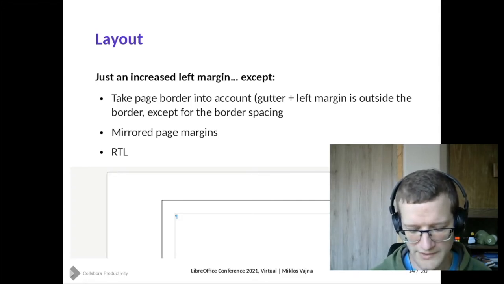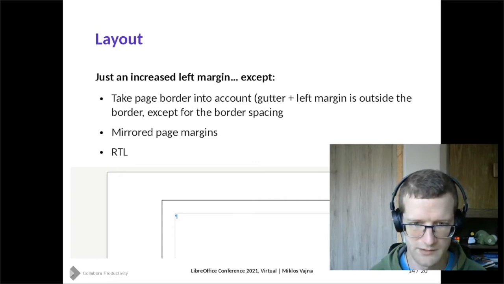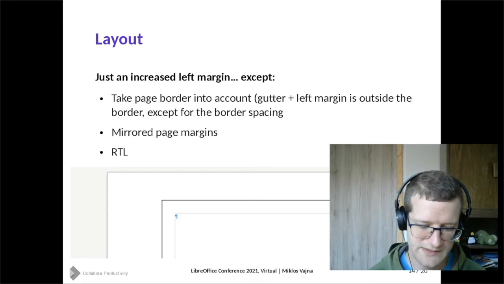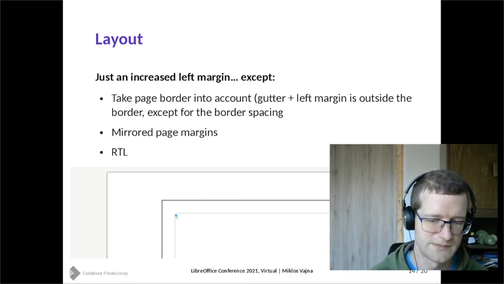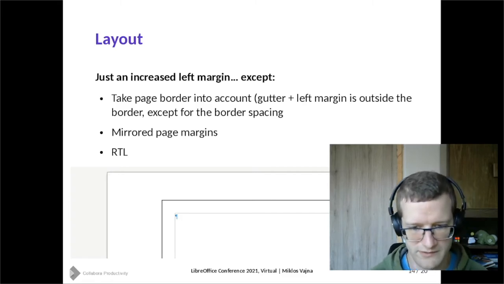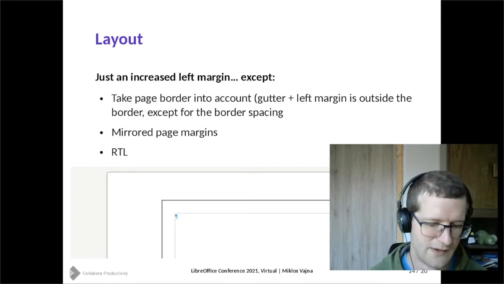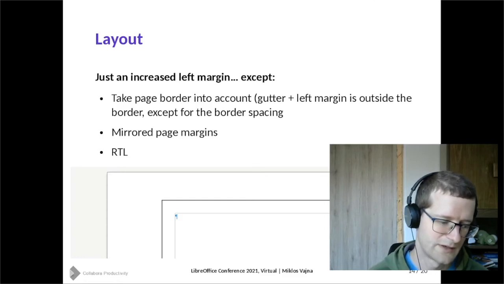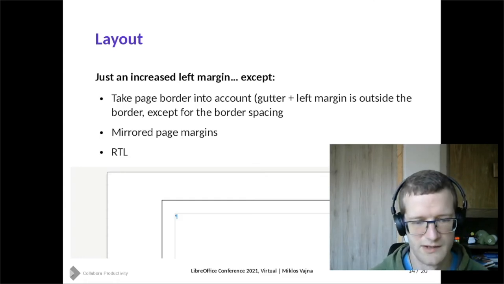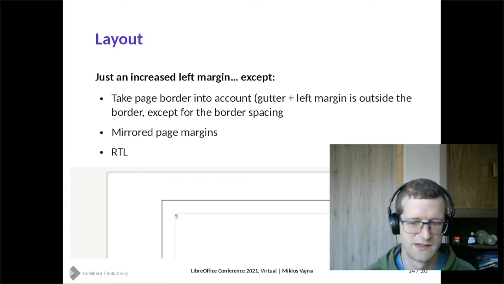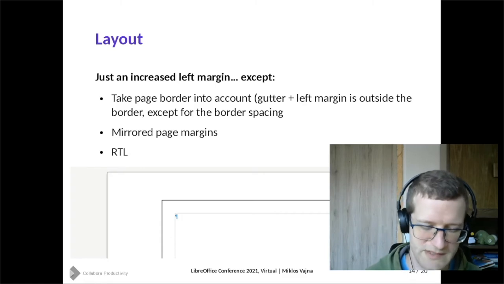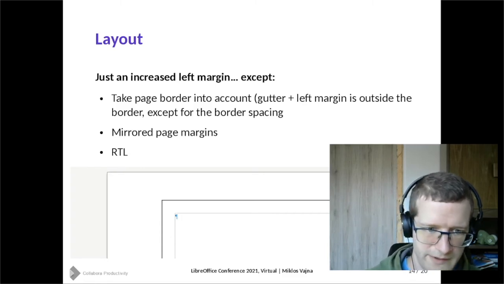The second tricky piece was mirrored page margins. Initially we have a single item set in the document model for page size, and then we generate a dedicated left item set and right item set from that. We use the left properties for left pages and the right properties for right pages, which means that even if you ignore right-to-leftness, we generate a left gutter margin for left pages and a right gutter margin for right pages. Then layout can be faster because it doesn't have to know if this is a left page or right page. It just gets this item set once, and it will render the correct amount of spacing on the left and on the right. So this is for the mirrored page layout.